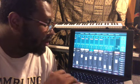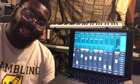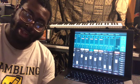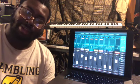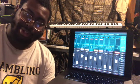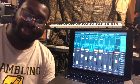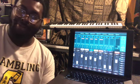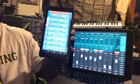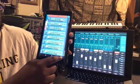And then come over here, you see keys right here. Let's say he wants keys to fine. He loves Eric's playing guitar, but he wants to hear less of the guitar and more of that bass guitar from Randy. So we're going to boost up the bass a little bit, turn Eric's guitar down a little bit, and maybe also just turn Rodney's keys down just a little bit. And now it has set his mix on here. So when he turns his iPad up back here, this button shows up again. We can press that.